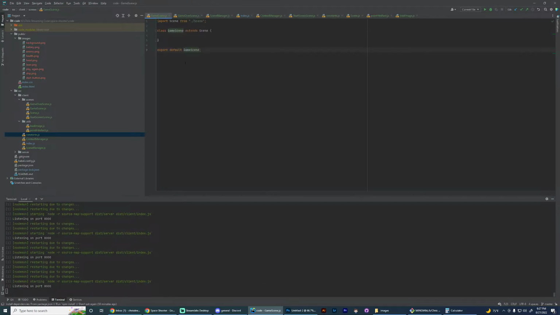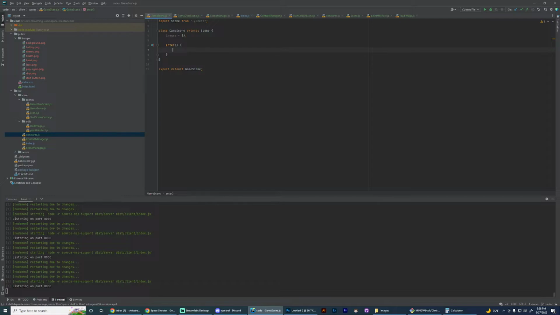Okay, so let's go ahead with our game scene now. So first, let's have an enter because we need to load up all of our images. So we're going to want to load up the background. And actually, because we have so many images, but the game's also going to have a bunch of other things, let's put all of our images into one object.